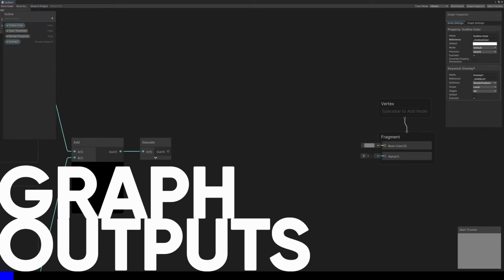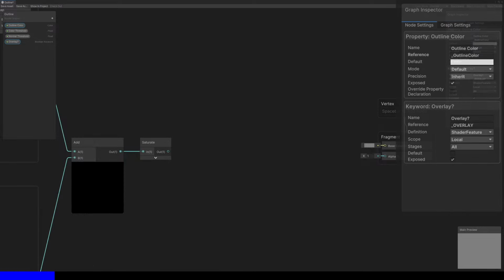We are very close to being done with the graph, so I'll add 2 more properties. Outline color should be self-explanatory, and the second one is a Boolean keyword called overlay. We'll display the outlines over the original image if this keyword is on, or the outlines alone if it is off.